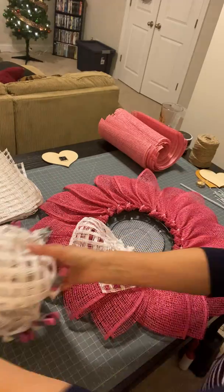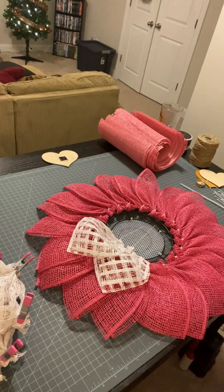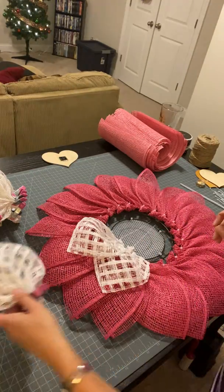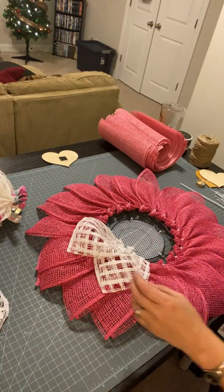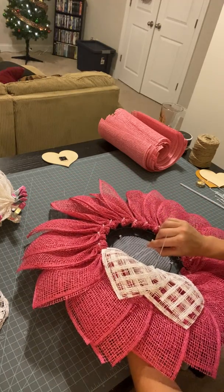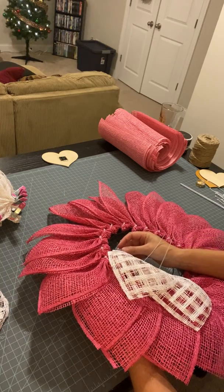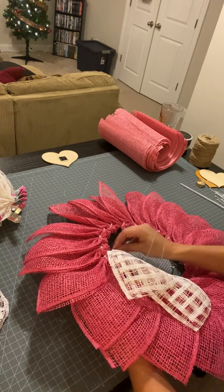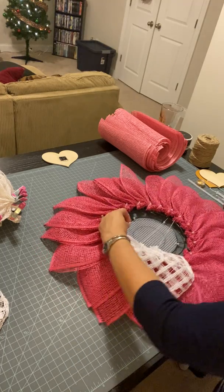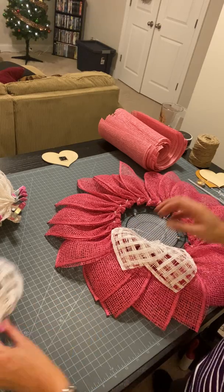Now, in order to save some time, I've already prepped a whole bunch of petals. I don't know that you need to see me do the petal technique 35 times since it's 35 petals. So I did prep some ahead of time. You can certainly rewind the video and re-watch how to make those petals if you need further instruction on that. But we're just going to place these in here now. So again, I'm doing one on the bracket and one in between.